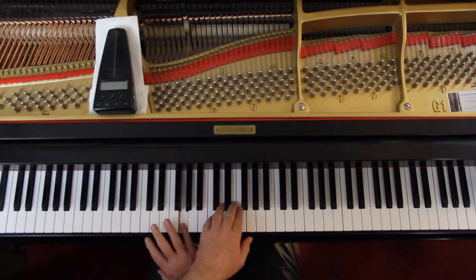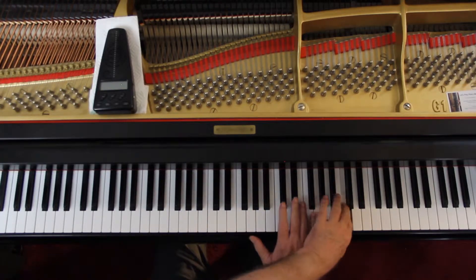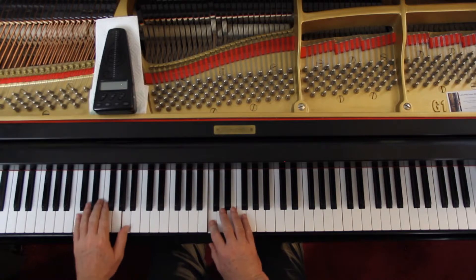On page 107, in the next-to-last line you see a RIT — ritardando — which means you're going to slow down here. Then in the last line you see A Tempo, which means resume whatever speed you were doing before you changed the speed — before you slowed down. So all of a sudden we're back to our regular tempo. You have to be careful, because you can resume the speed you were doing just before, or you can resume the very first speed. A piece can change speeds any number of times, so sometimes they tell you to go back to the first speed, and other times — like here — they just mean go back to the speed before you changed it. There's a difference.